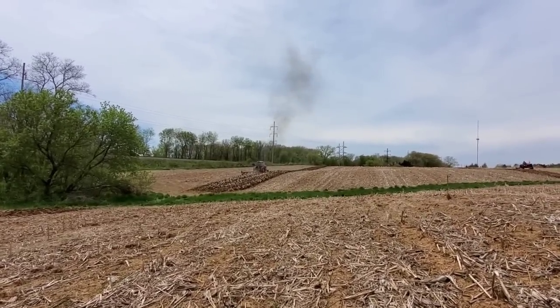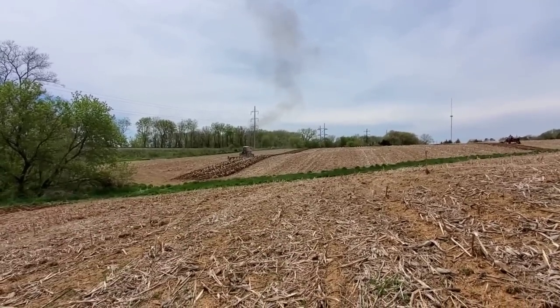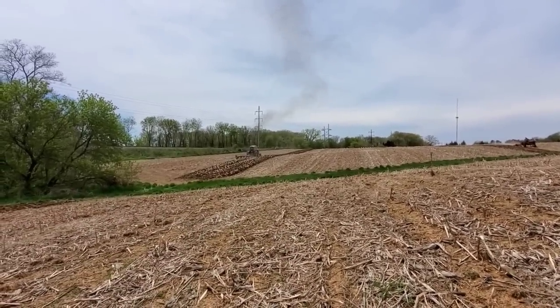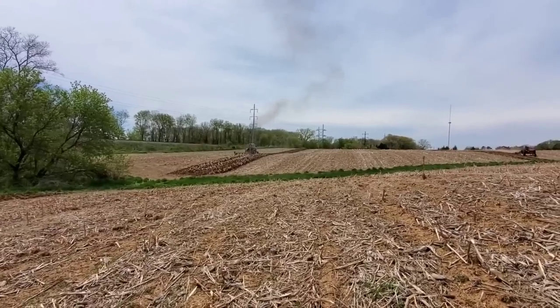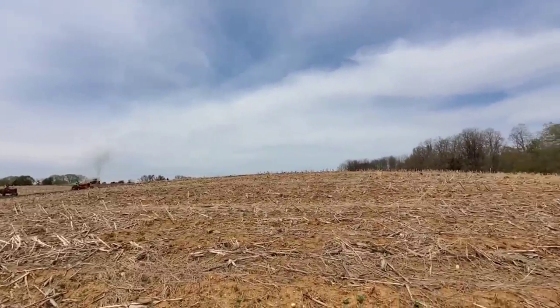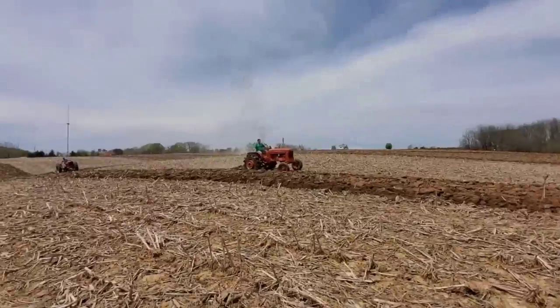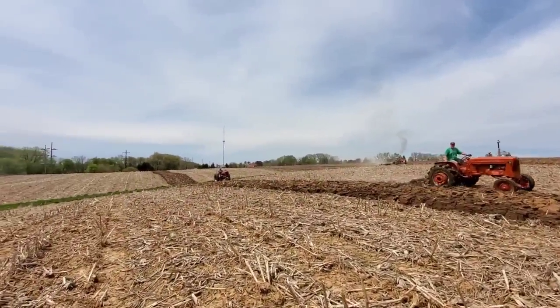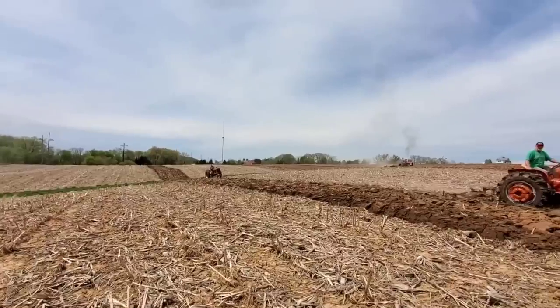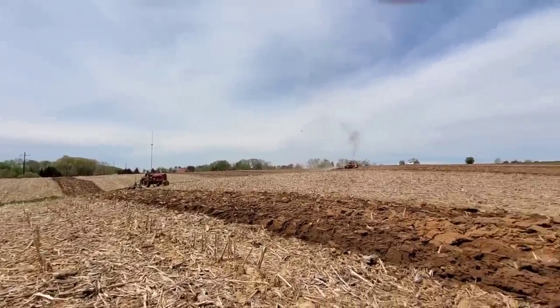It's hard back here, and it never really dries out. No matter what, it never dries out. That red clay, it just never dries out. Go catch these guys over here. All the Super M's fighting for traction over there. He found some of that hard clay down there too. Oh, he had to pull the plow out actually.